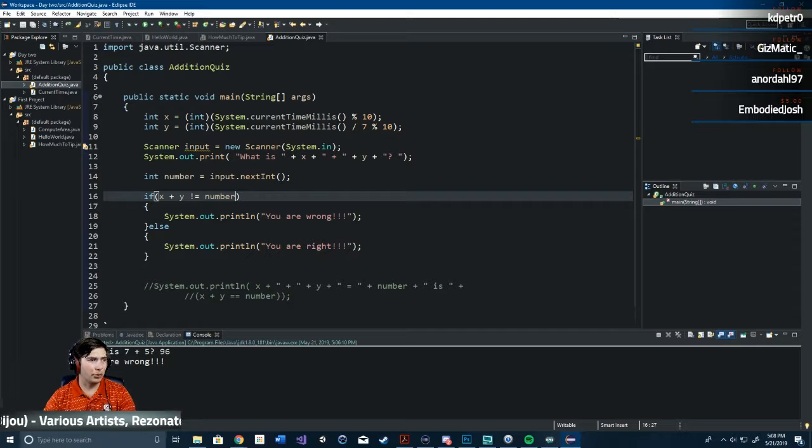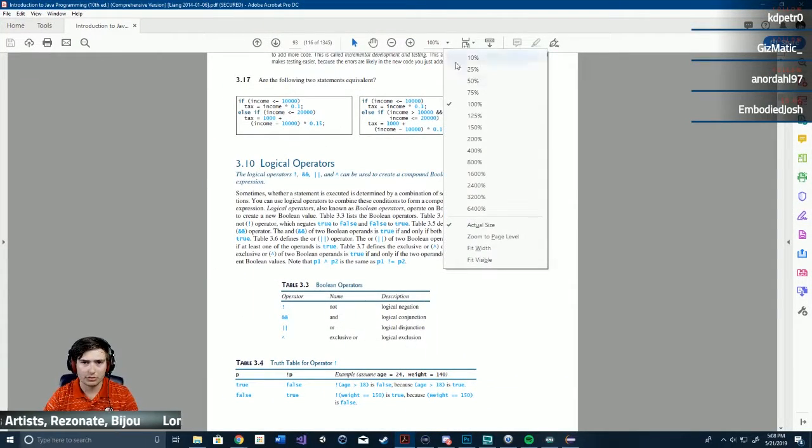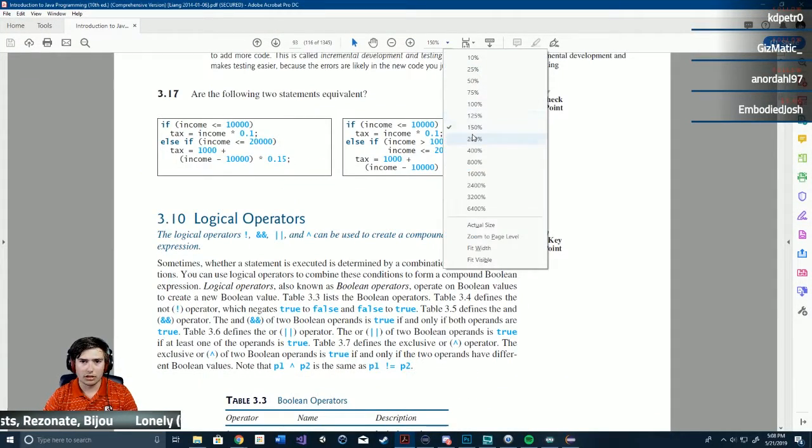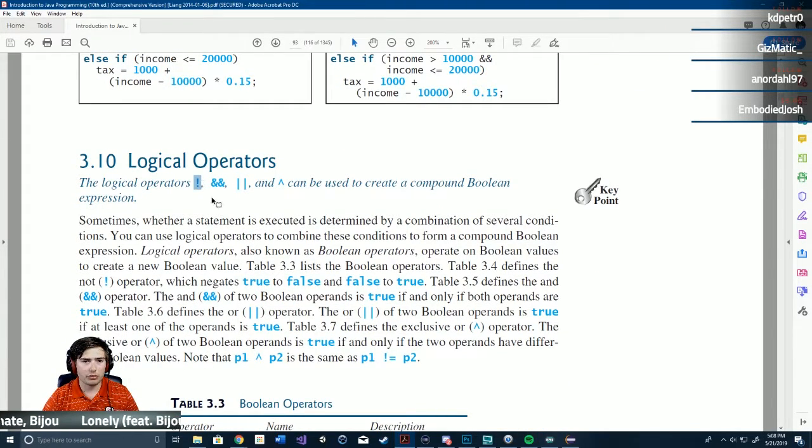That is a logical operator. There are a few other logical operators. There is the exclamation point, which is not. Double ampersand is an and. I don't know what these are called. I call them the long lines. It's above your backslash key, if you're wondering where that is, and caret, your caret symbol.